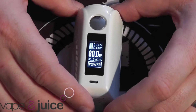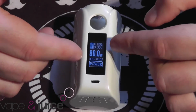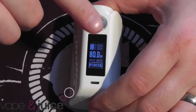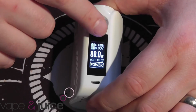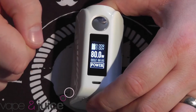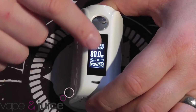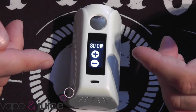Okay, so you'll see my first bugbear with this device, and it is irritating as hell at times, that you have to literally swipe from the top down to the bottom when it's actually on, swipe from the top down to the bottom to actually get it to, there you go, to get it to go into the wattage adjustment mode.